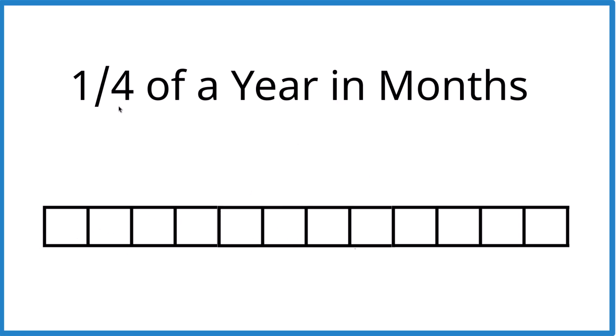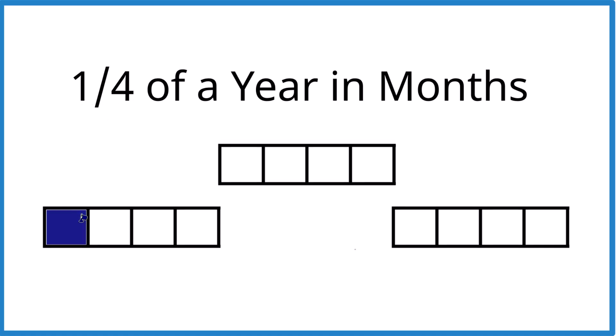So let's first break this up into groups of four. And then for each group of four, let's shade in one part because one-fourth, that's one part out of four. We can just take and shade in one part here, here, and here.